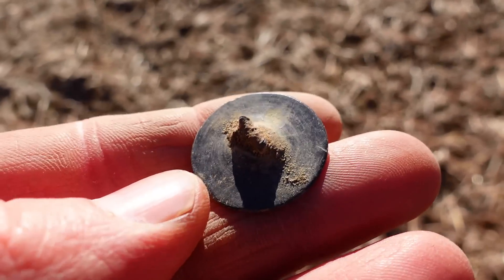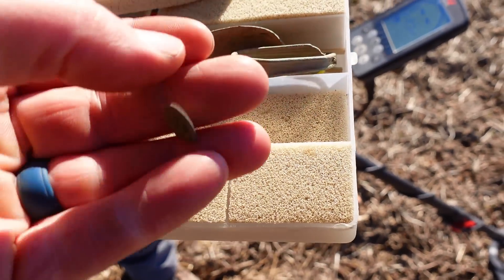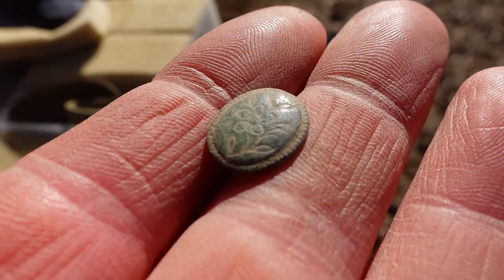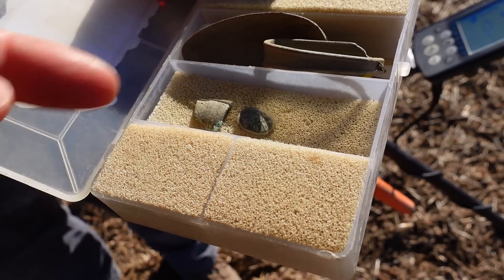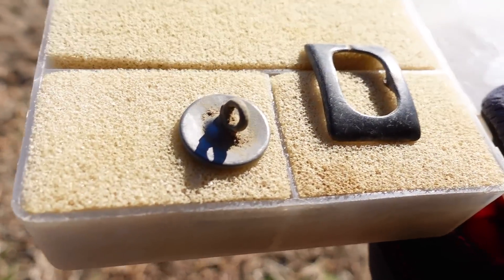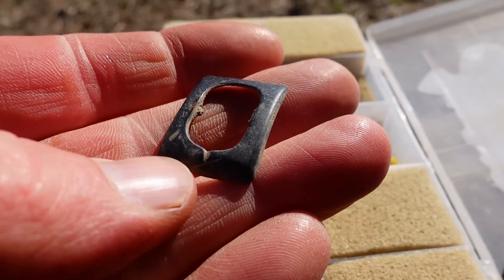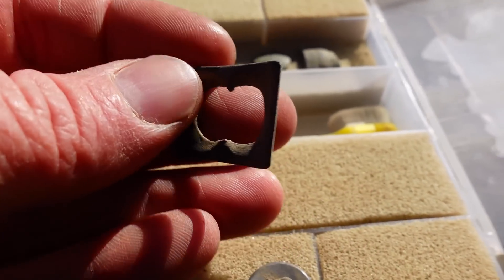And there's the tombac - that's a nice one, complete except for the shank. Very good. Gary's on the board - got some spoon pieces and look at this little fancy guy, a beautiful little cuff link with a flower design. That is awesome. We're picking through this iron patch and Gary's got a couple more keepers - a nice fat tombac button and a little knee buckle that looks like white metal as well. I love the old buckles. Early site for sure.